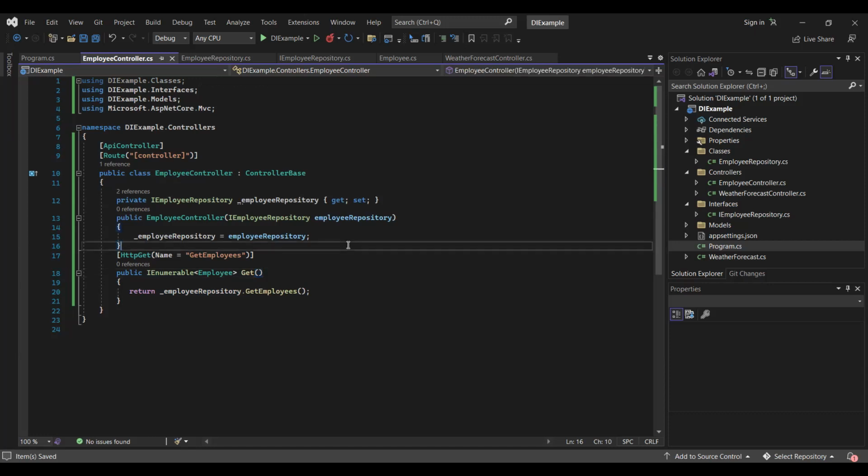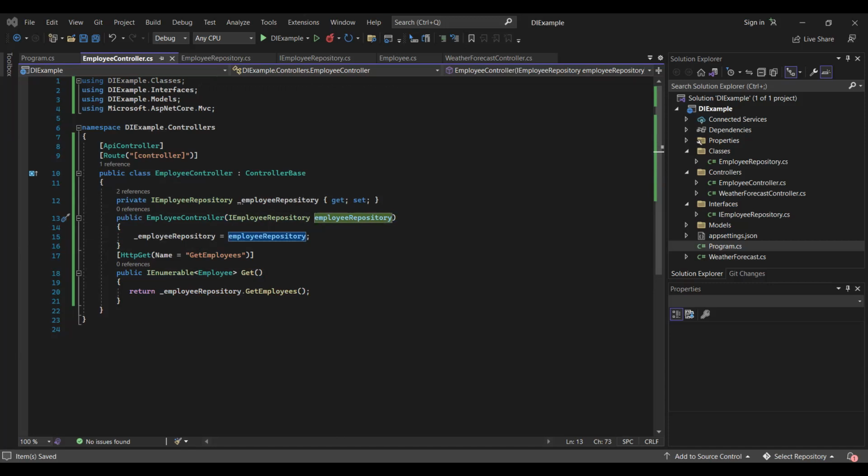Now my expectation is this object should be created when you have the dependency injection implemented over here, and we run the application and we'll be able to see the result of the get method in the employee controller. Even though we haven't created an instance of employee repository, which is expected by the employee controller itself, we are able to get the call method successfully. The instance of employee repository has been resolved dynamically. That is our dependency injection.